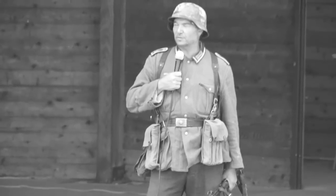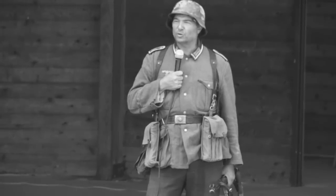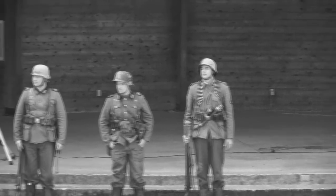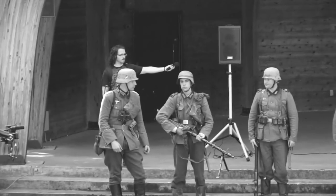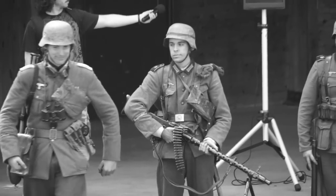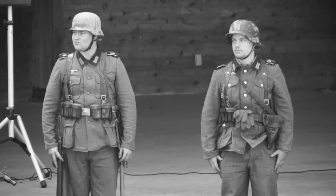Myself and my comrades are portraying German soldiers the way they looked when they marched into Poland in September of 1939. The Großdeutschen division was considered one of the elite divisions in the German army. Elite divisions were designated by having cuff titles on the right sleeves. If you were able to see what the cuff title says on our sleeves, it says Großdeutschen in old Germanic script. Großdeutschen literally translates to 'greater Germany.' To have been a member of this unit, you would have had to have been born in one of the original 13 provinces of Germany.